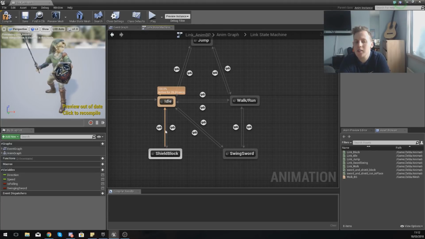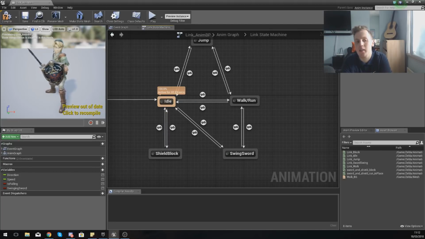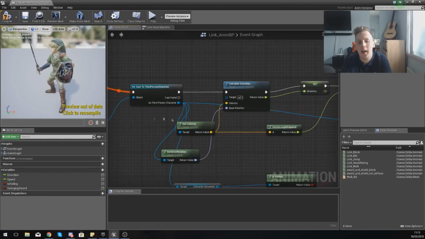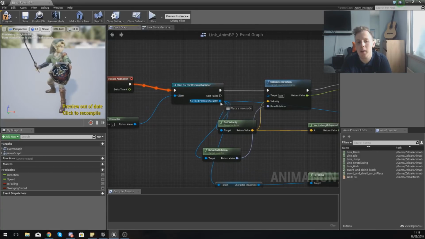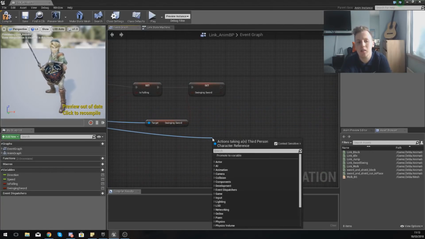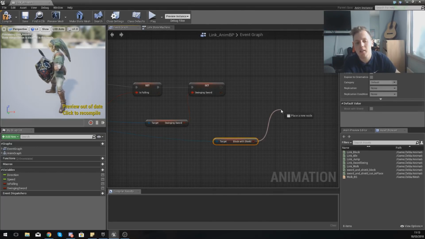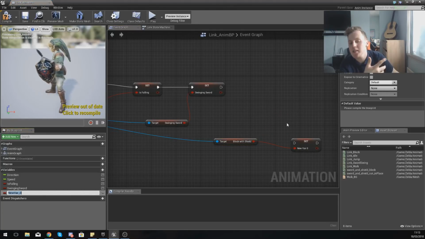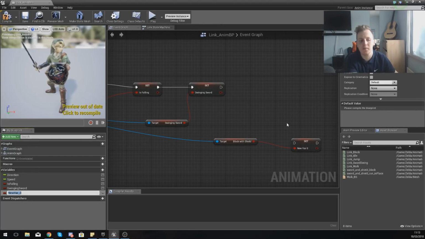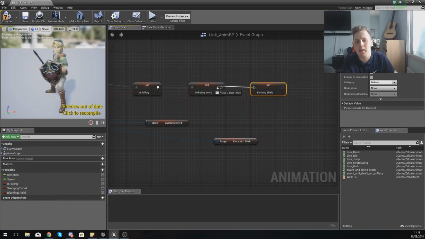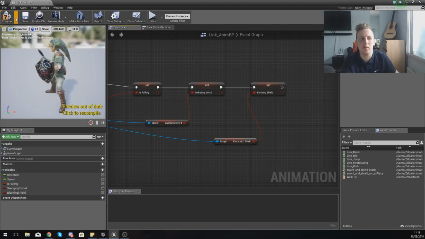With these transitional rules, they're going to need a variable, and that's what we set up that shield block variable for earlier on in the video. But we need to access it in here, so we've got to go to our event graph, and from where we're casting to the third person character, we need to drag this out, get shield block, get block with shield, and then simply promote this to a variable, and that's going to give you a variable that you can use within this animation blueprint to set up your transitional rules. I'm simply going to give this the name blocking shield.